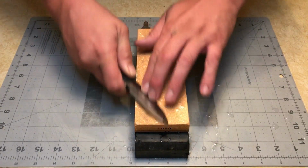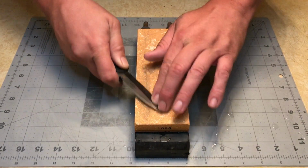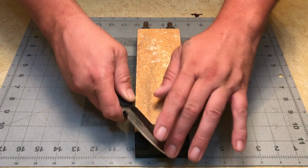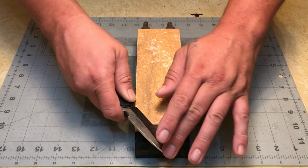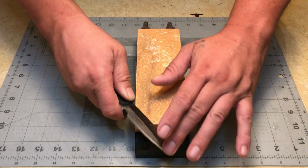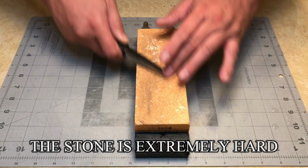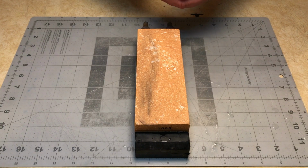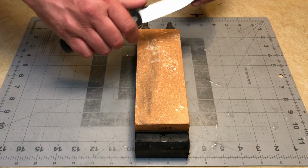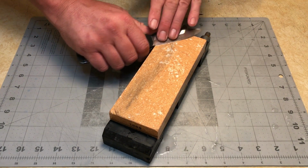The stone surface feels very slick. It needs to be conditioned, definitely. It is very slick feeling, almost glazed. This is 154 CM, however, so it doesn't require a lot of upkeep to get it sharp. I've already got a burr developed across the entire edge, so go ahead and do the same thing on the other side.